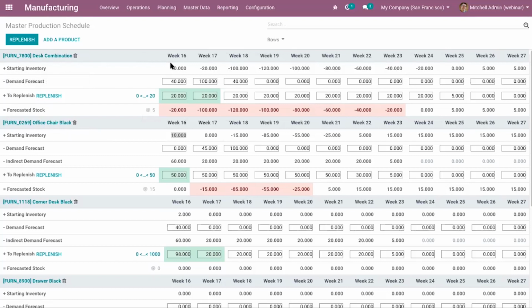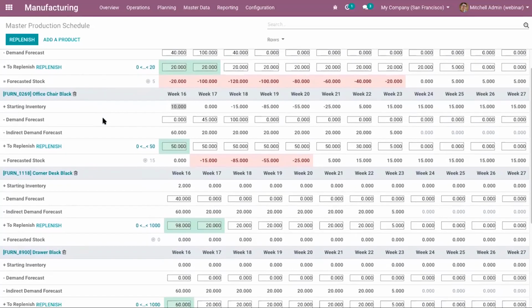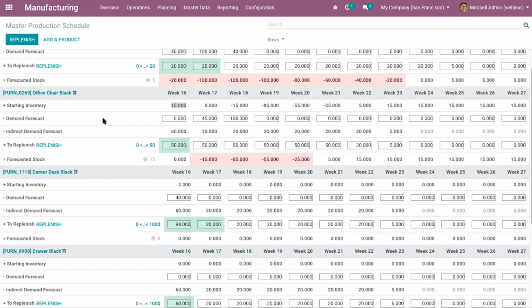Then demand forecast. The demand forecast is the forecasted demand for the current week of the product. For the current week, however many forecasts we have will be shown here. Then we have to replenish.